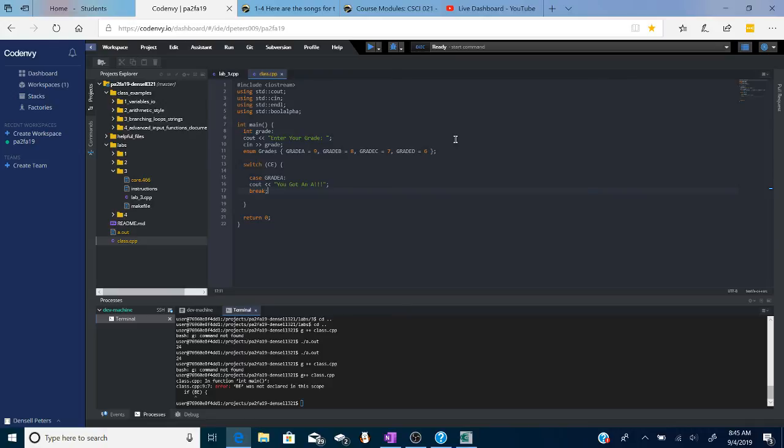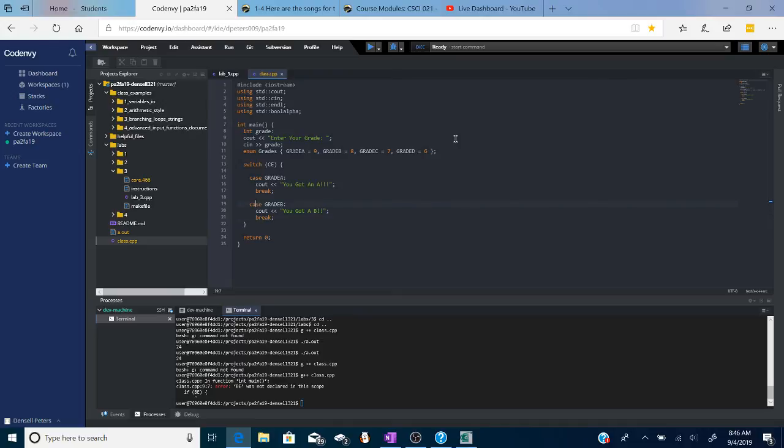And then we can do case grade B. Let's see, you got a B. This time you only get 2 exclamation points. But now the question is, if we look at our enumeration, we say grade A was 9, right? But when asked for their grade, it's probably going to be something like what? 95, 92, 83, hopefully not 51, right?